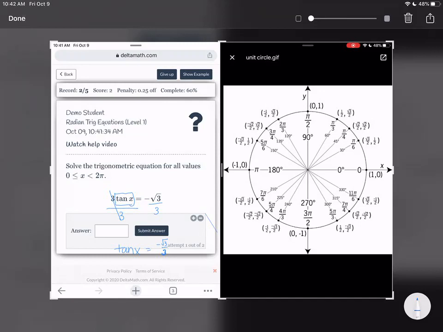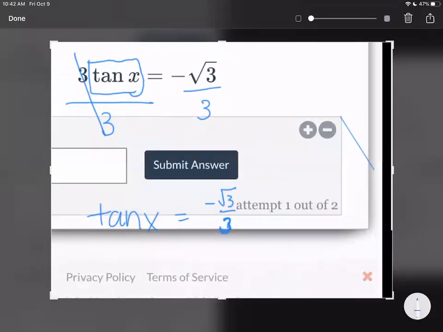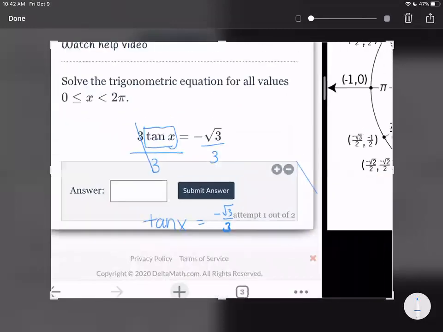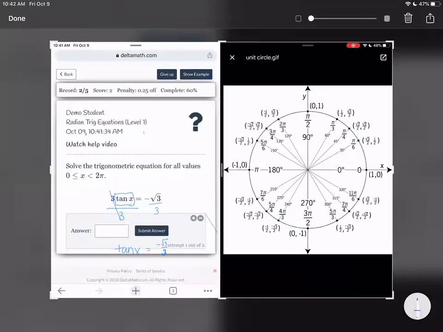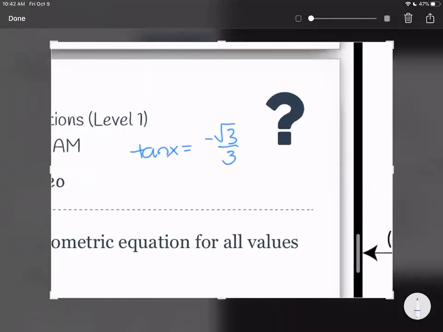So then at this point, it becomes a problem that you guys are more familiar with. I guess we have enough time to go over it a little bit again, even though it is a problem that you guys have seen before. So remember that tangent is y over x. Actually, I'm going to write it over here where I have more space. Remember that tangent is your sine over cosine, aka your y over x.